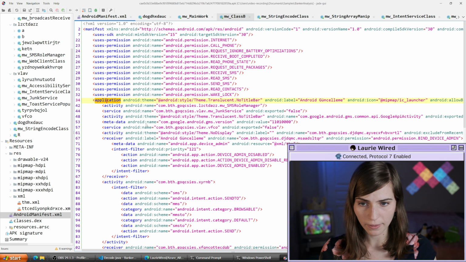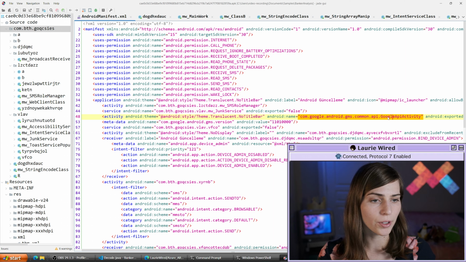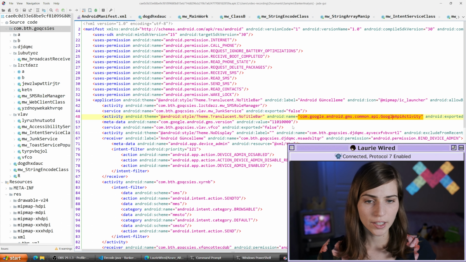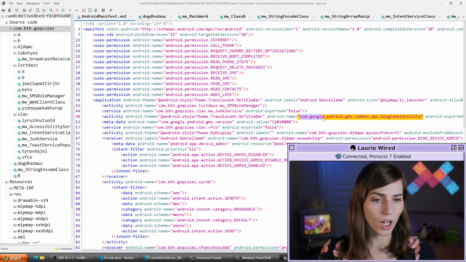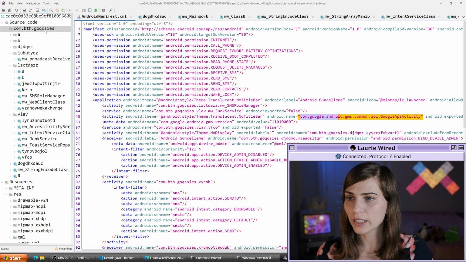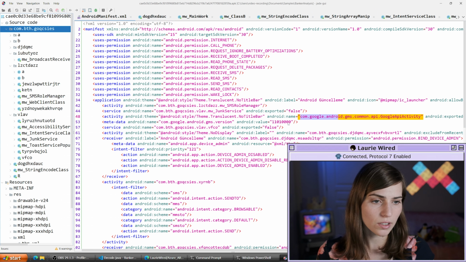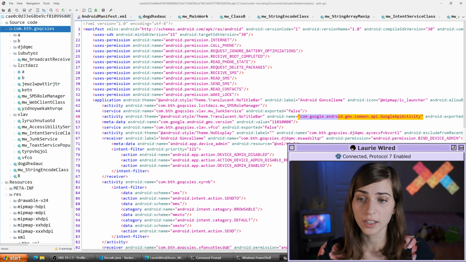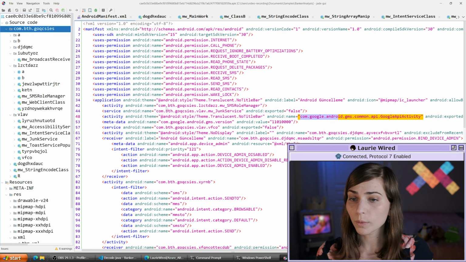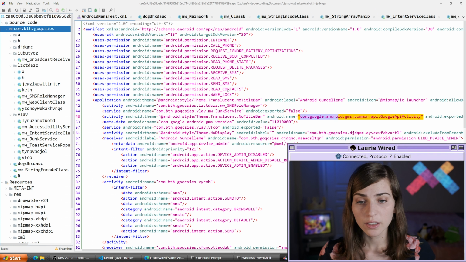Let me see, we have another activity. Let me look at this one. Do we have a Google API activity? It looks like the name is going to be com.google.android. We already have com.bth.goq, but it doesn't look like we have a com.google, so I don't think this exists. Either it is never called, or maybe it is inside of our APK that is actually missing. It could be either one of those.